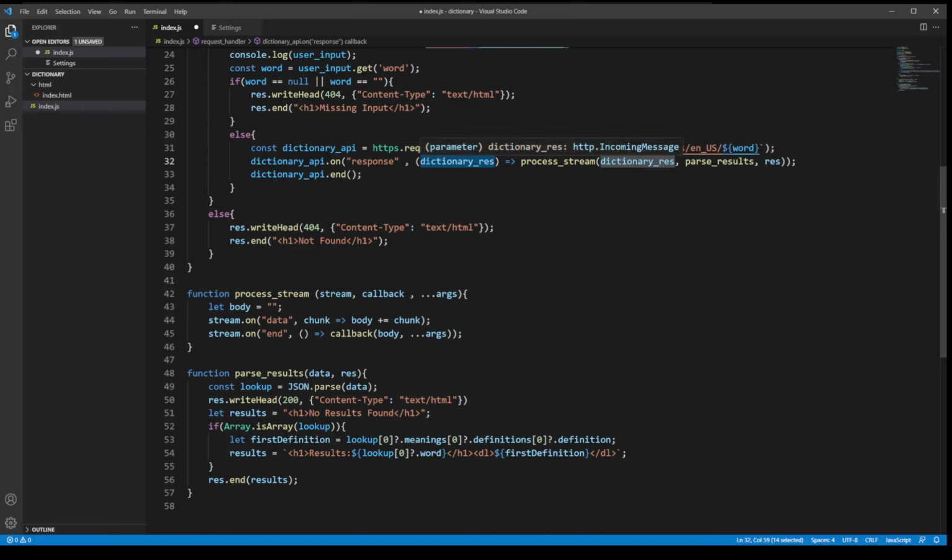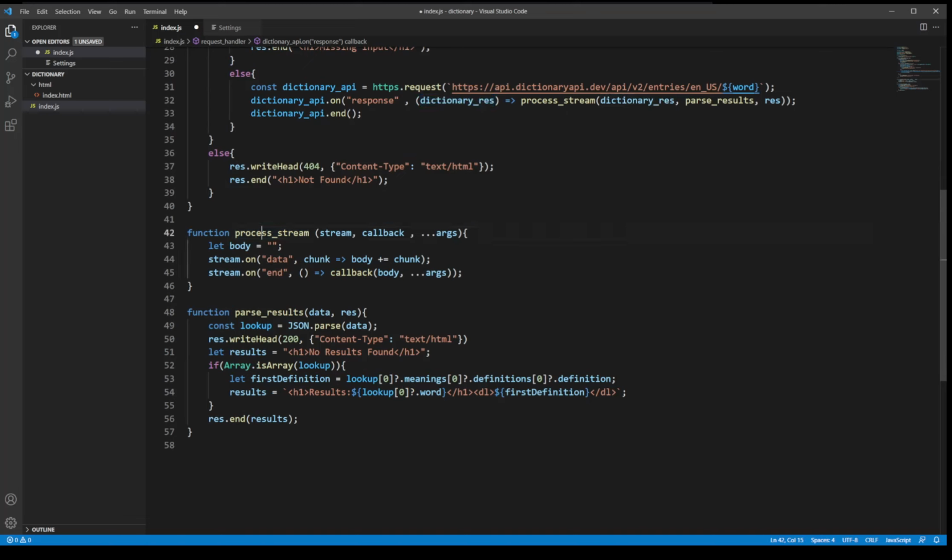Because it's a stream, I have this function over here that essentially converts streams to variables. How this function works is we start off with an empty string, and every time we get a data event from the stream, we attach that chunk of data to the body. Essentially we're just gluing it back together. When there's no more data, we get an end event, in which case I execute a function that calls the specified callback, supplying it the body data that was provided, as well as any arguments that were passed in, forwarded to the next function.